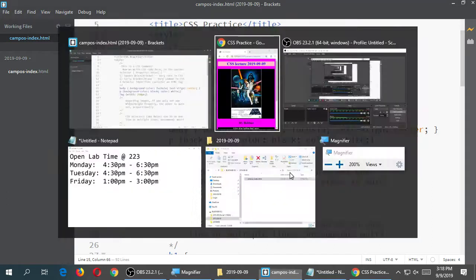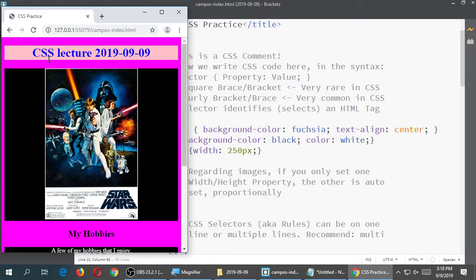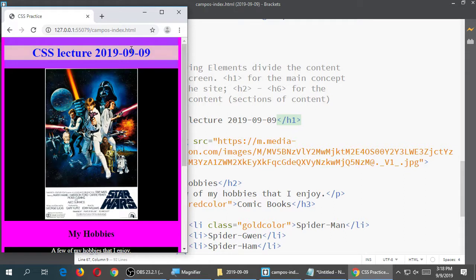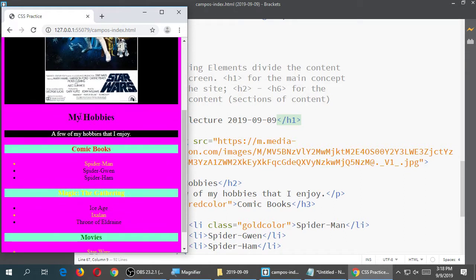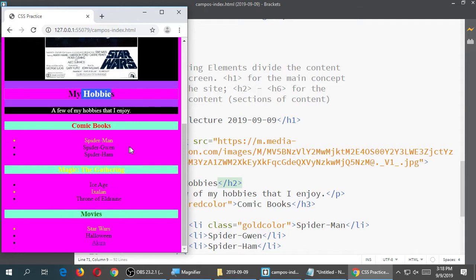I'll see the result. And oh, that's cool. My heading at the top got centered. Oh, my image got centered too, even though it wasn't an image. And then body, hobbies, and all of that. And everything looks pretty good. Maybe you see, however, that your bullet points don't look that great. Some browsers do it this way. They leave the bullet points on the left for some reason. Other browsers, I think Firefox does also move it next to your text, but it'll still look kind of weird.